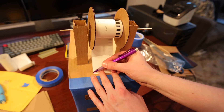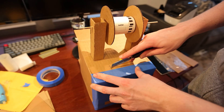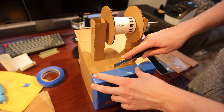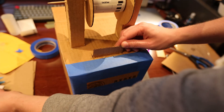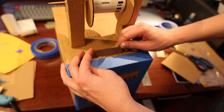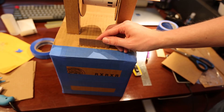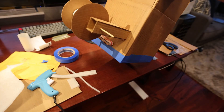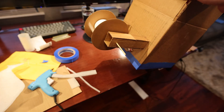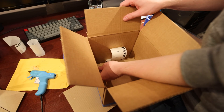Now I had to prepare to cut a slot in the side of the box to route the tape through. I wrapped some tape around the spool and eyeballed the spot on the box to cut through, then used my box cutter to make the slot. I added a small horizontal piece of cardboard to affix a small piece of foam to. The goal was to have this serve as a pinch roller to put tension on the tape. The pinch roller ended up not being needed in the end, but having these pieces of cardboard on both sides made it easier to set up the machine to play back for the first time. I repeated what I had done on the left side of the box on the right, cutting a slot and adding a spool.